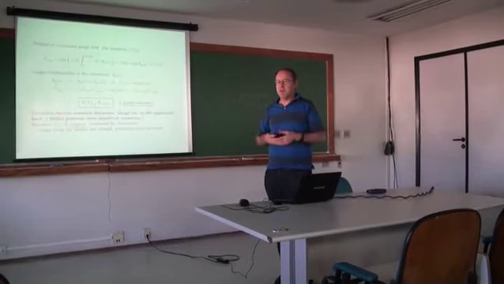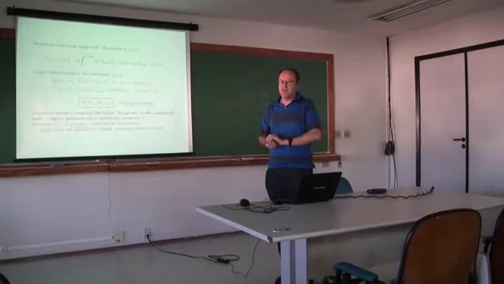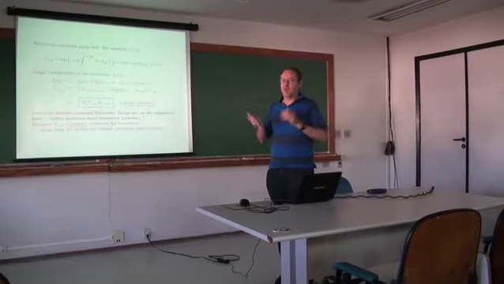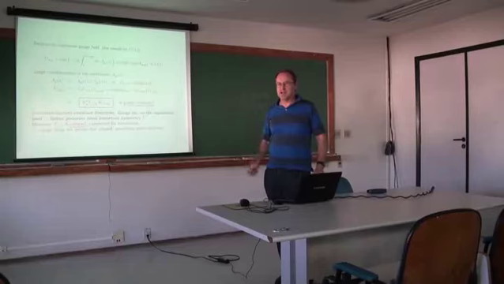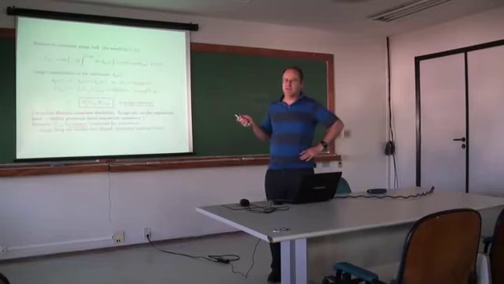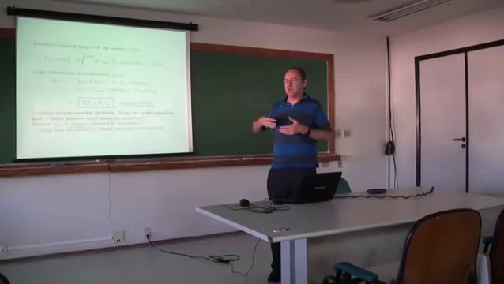If you have 100 times more configurations, the error will be 10 times smaller, and you will never get it down to 0. But maybe to 5%, and if you do a lot more work to 1%, you will never get it to 0. But this you have to live with. On the other hand, it is fully non-perturbative, so you can work at a finite, even a strong coupling, and you do not have an error because of the unknown extra terms in a perturbative expansion that you truncate.